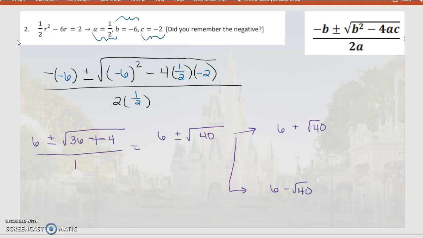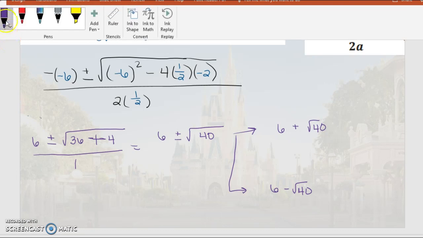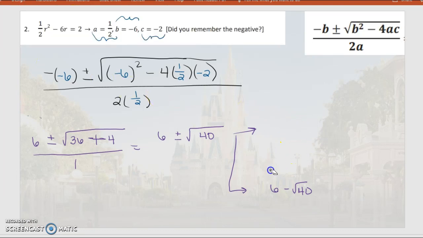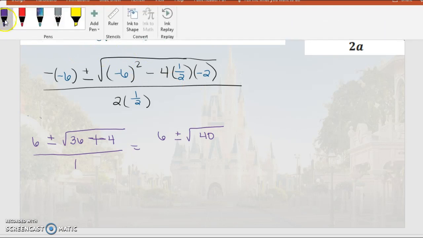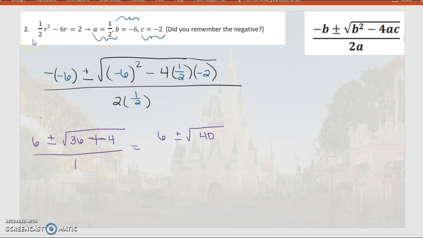Actually, no, before we go into that, let's hold on a second. The square root of 40 is a little too ugly for me. It's too big of a number, so I'm going to try to see if I can simplify it, because you might not find your answer. So I have to go through my perfect squares to see if any of them go into 40. So my perfect squares are 1, 4, 9, 16, 25, 36, and then I'm getting above 40.